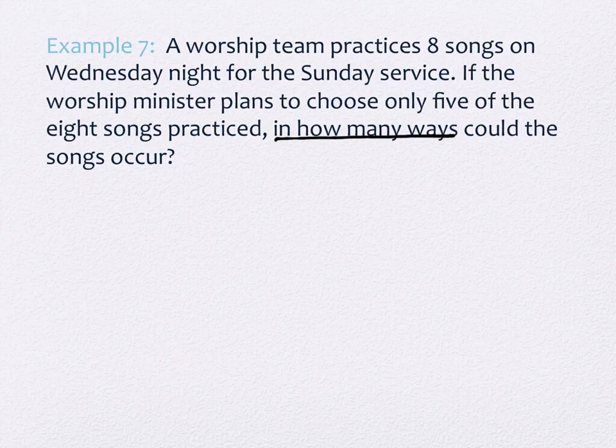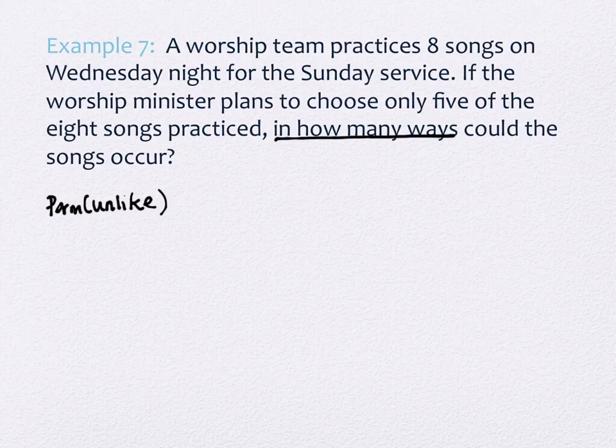Also, if you have been in any worship services before, you probably recognize that there is sort of an ebb and a flow to the way music is chosen. It's not willy-nilly, right? They don't just randomly put the songs in there. You don't go from a fast song to a slow song and back to a fast song. That's not the way things typically go. The order matters in the flow of the worship service. So it makes sense that order matters. So this one actually could be done with the permutation of unlike objects.